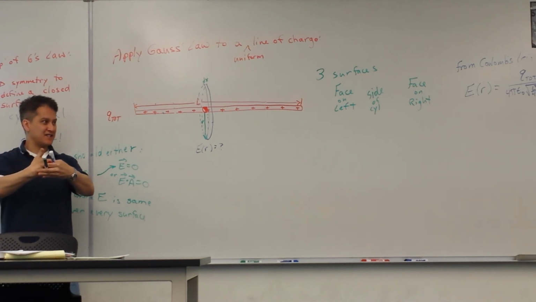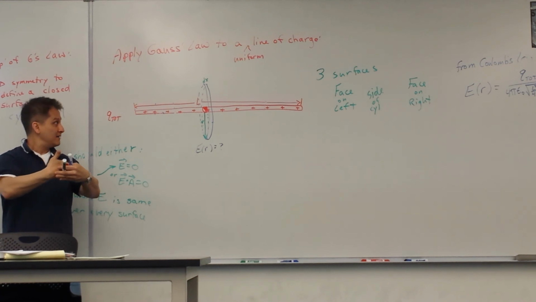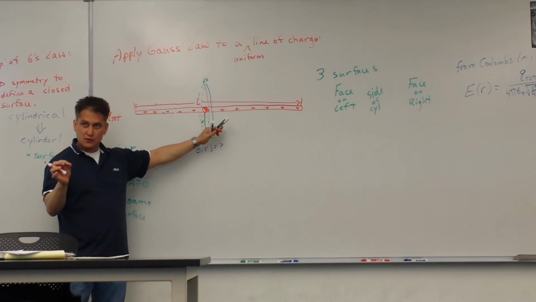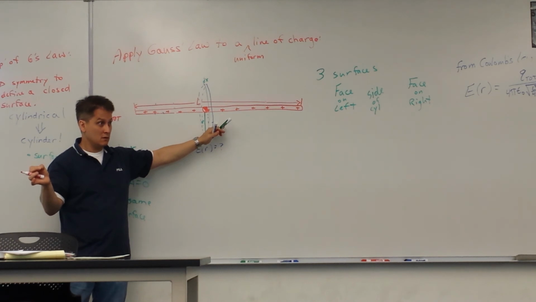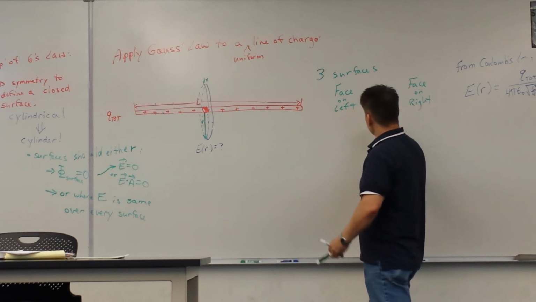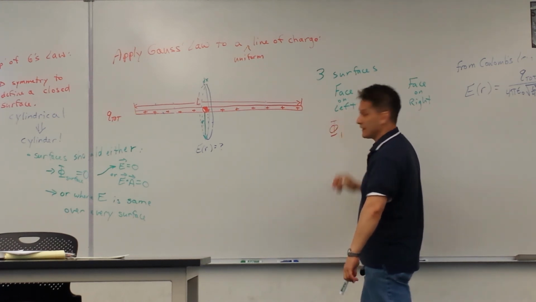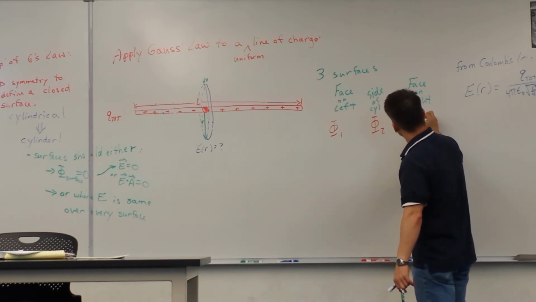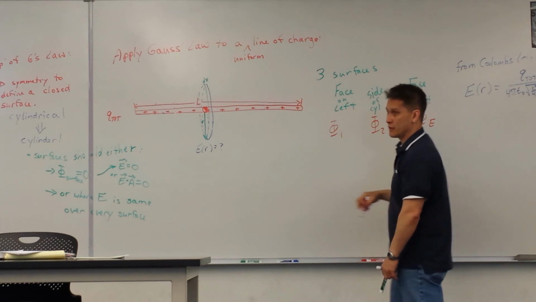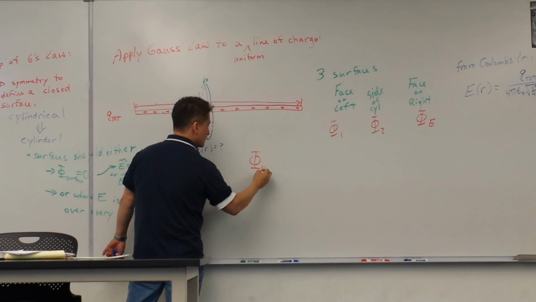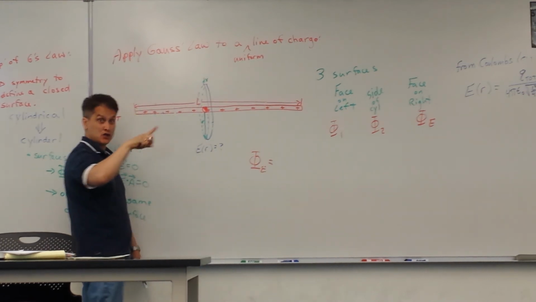Again, it doesn't make any sense to calculate Gauss's law over the whole charge if this is our surface, right? The charges that produce the flux that we evaluate are only the charges that are inside the surface. Okay, so for each of these faces, we're going to have a flux. We'll call it flux 1, flux 2, and flux 3, where the total electric flux, now we evaluate these over areas.